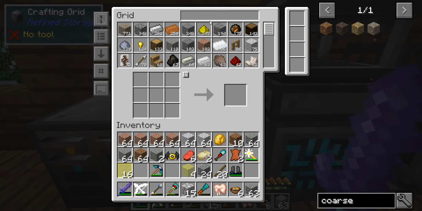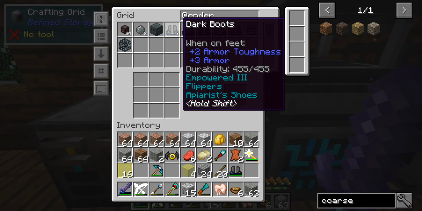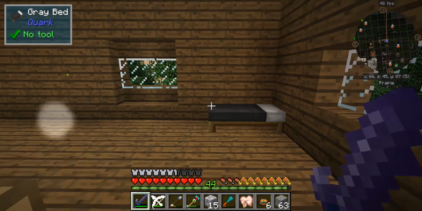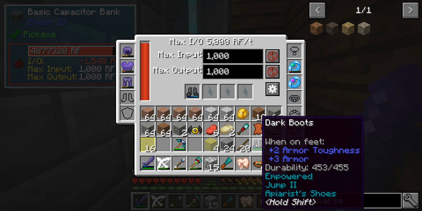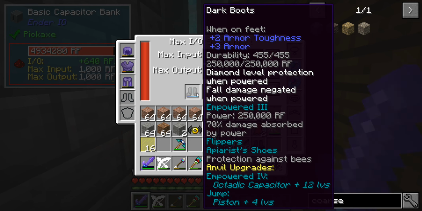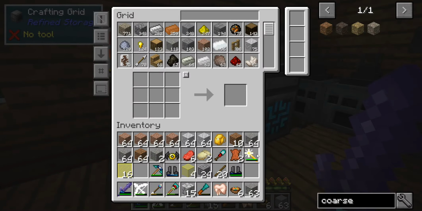Let's go back and look at those again. Ender. That's Empowered 3 would come in more handy. And the flippers wouldn't be bad either. So we're going to put these on. Let's go charge these up so they're actually not going to take the durability hit. Are you full? Apparently it is full. Okay. And we'll put this other one back up because we don't need those anymore.